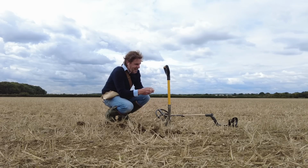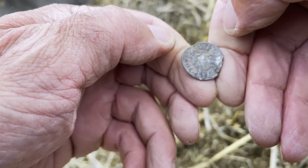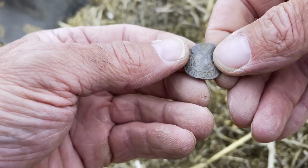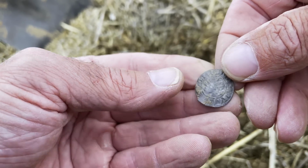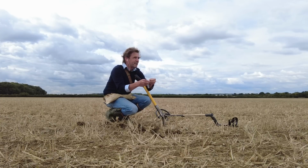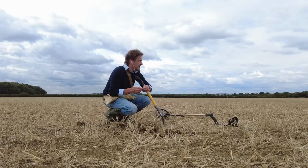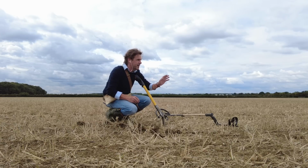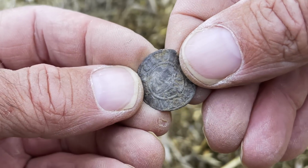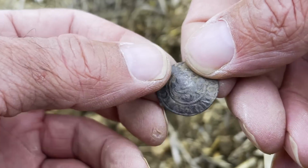Which is absolutely fantastic and in really quite nice condition. Looks completely unclipped. It's probably an Edward of sorts, long cross, but quite a lot of nice detail on it. That's really wonderful. But my mindset was, it's going to be Roman here and just Roman, and from yesterday, and it's not. It might not even be a settlement. I really thought this is a proper Roman thing. It's going to be lying all over the place. It's not at all. But that's lovely. I'm really pleased with that. It's a funny field.